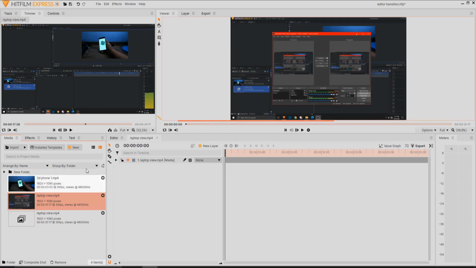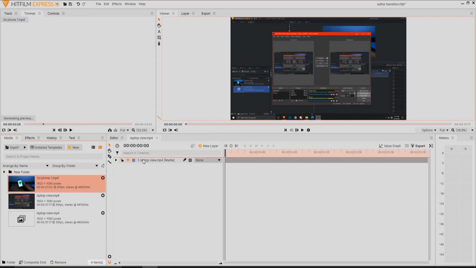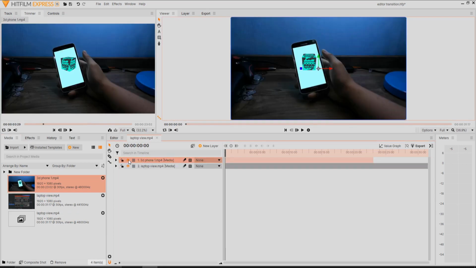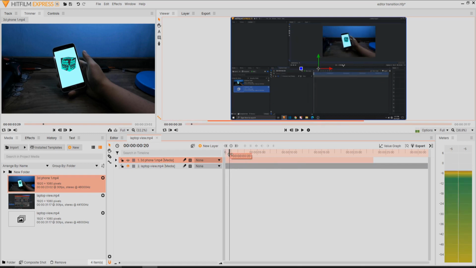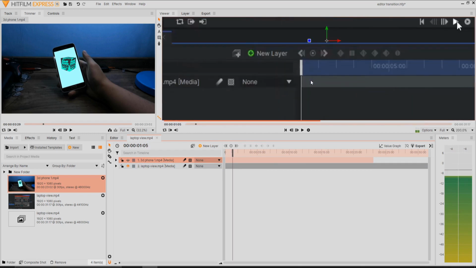Okay, nice. So here's the timeline file, and here's your 3D phone file. As you can see, there's two clips here. So what I'm going to do is align those, because it's going to be easier for me.